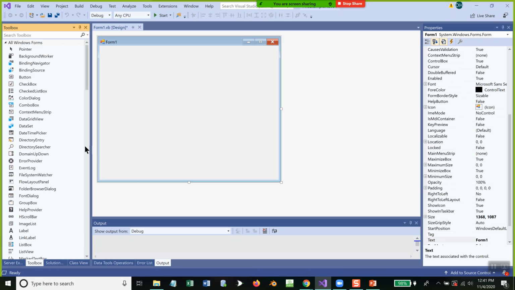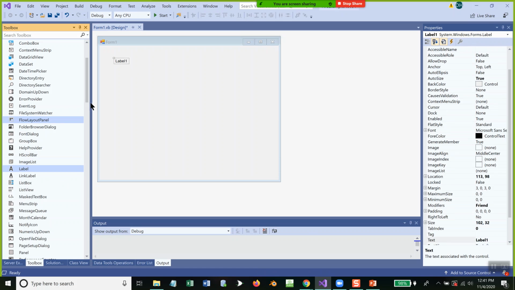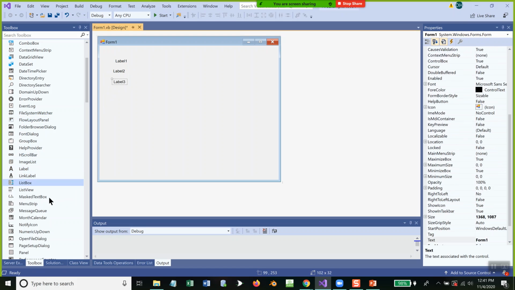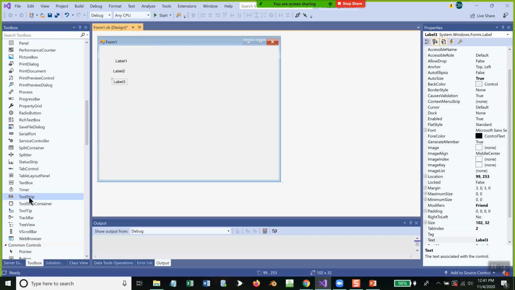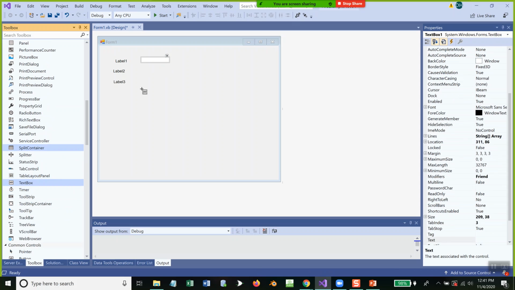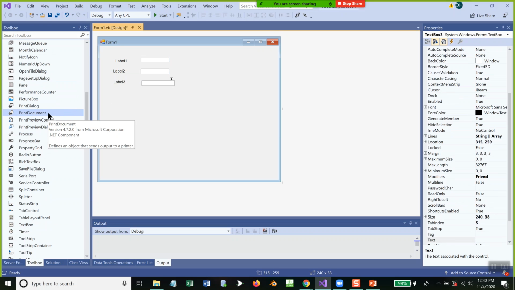And let's see, label, label, label, text box, text box, text box. I'll have 3 items I'll store in my table.